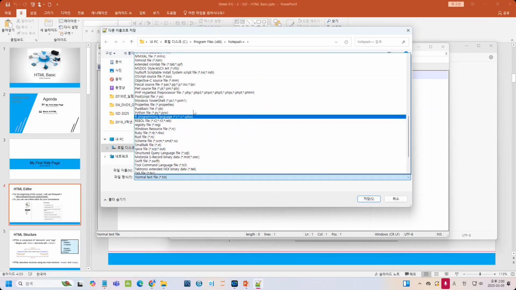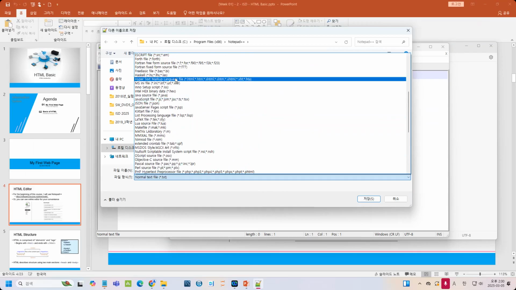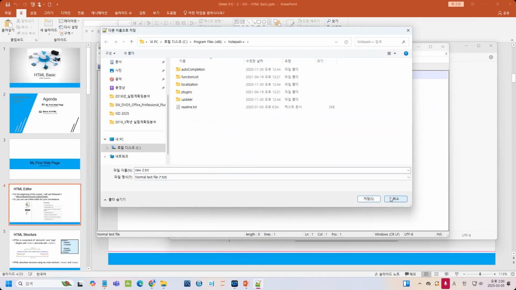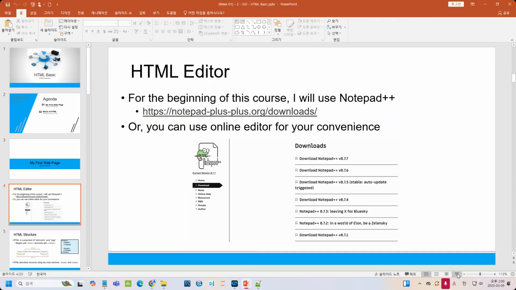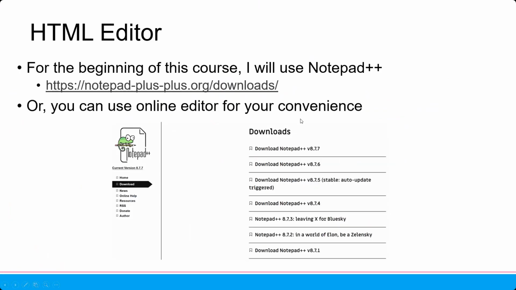And this one, HTML: you can write hypertext markup language with Notepad++. So let me use Notepad++. If you do not want to install it on your computer, you can use an online editor.